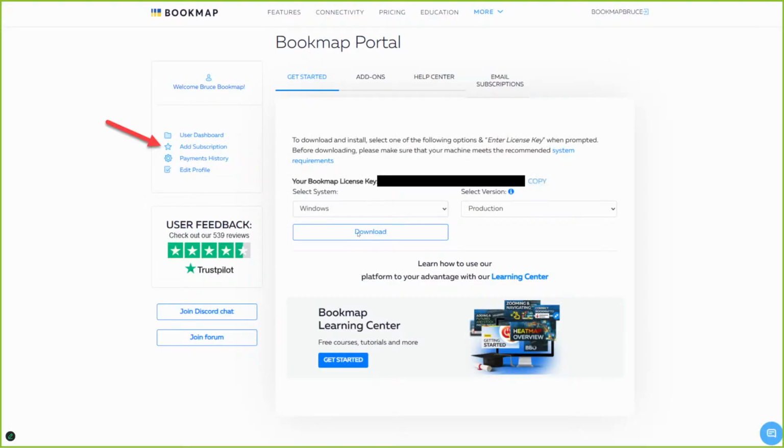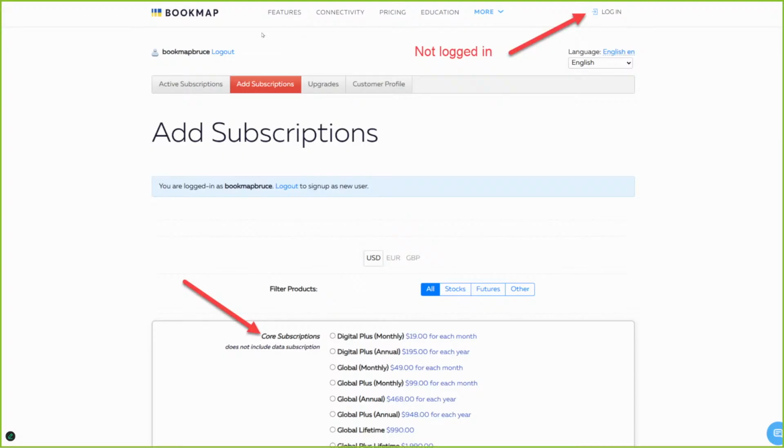Let me show you. So back to the portal, and then you're going to click on this link right here in the left column, Add Subscription. Okay, click on that, and then you're going to come into this page that says Add Subscriptions. And if you're not logged in, or you don't have Bookmap yet, then this is the page you're going to see.